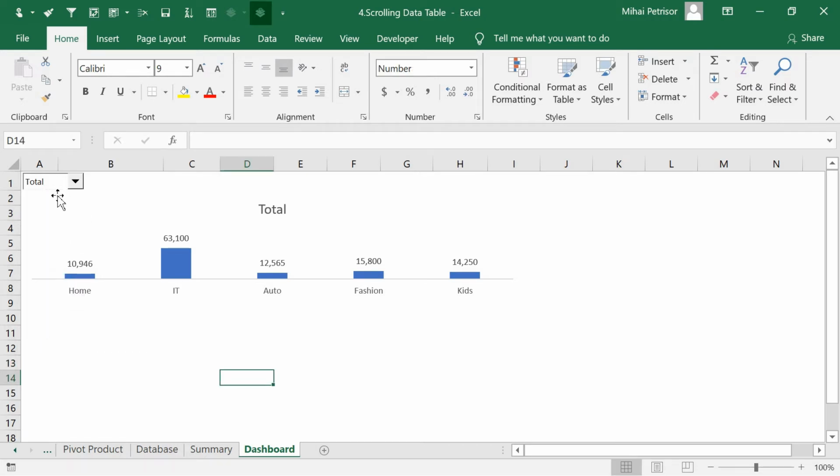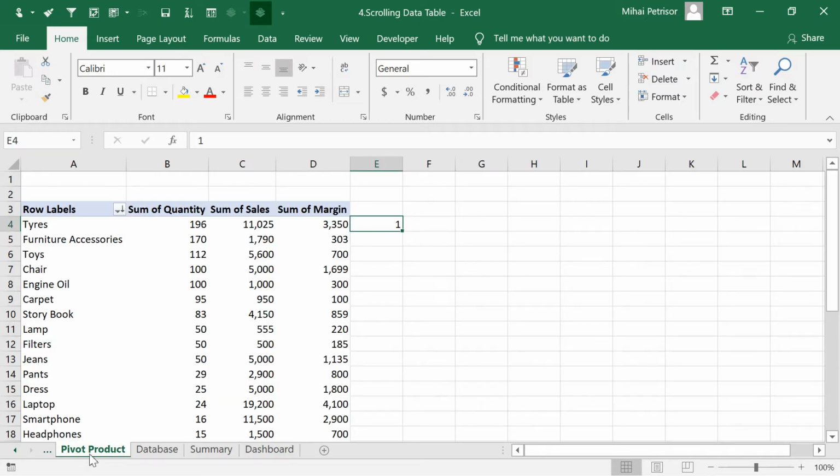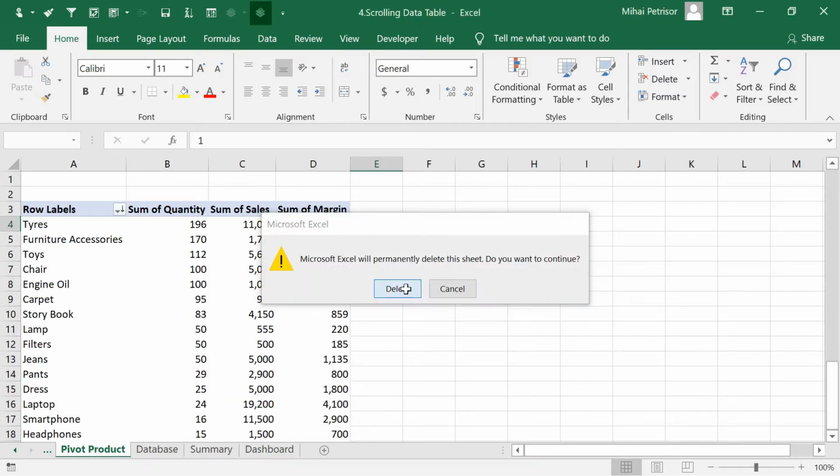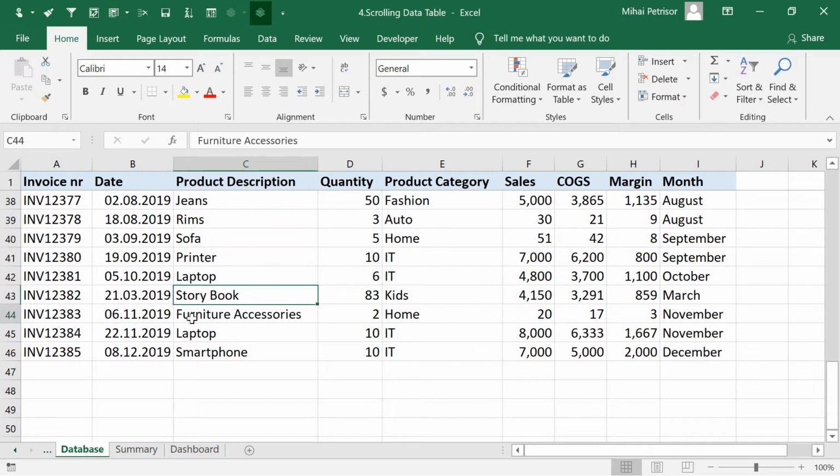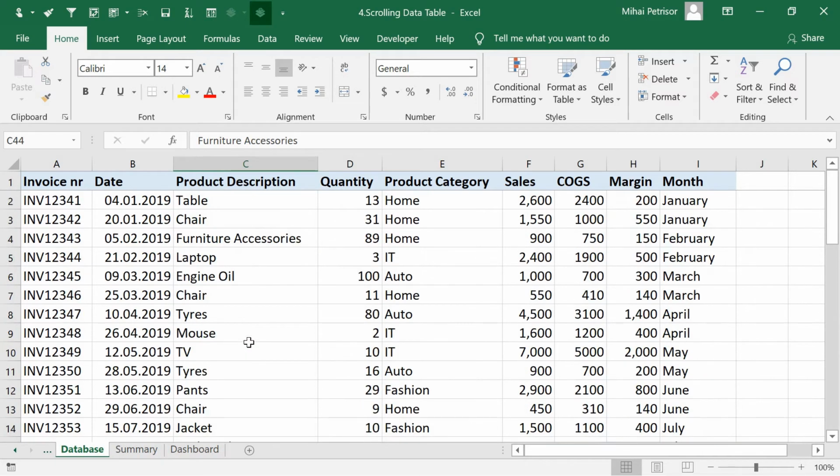So we will work only for the total, just to learn how to insert a scrolling data table. I already have a pivot table here, but I will delete it just to go from step number 0, let's say.